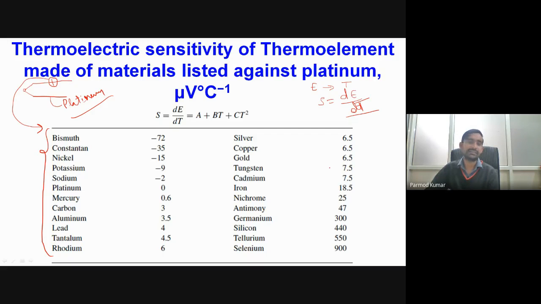This table is very important while deciding the type of thermocouple to be employed for your measurement. If your phenomenon is very sensitive, then obviously you have to consider a high sensitivity material, for which the change in voltage is significant for unit change of temperature. And if your measurement requires a large range of measurement instead of being sensitive to minor changes in temperature, then you can go for low sensitivity type materials.